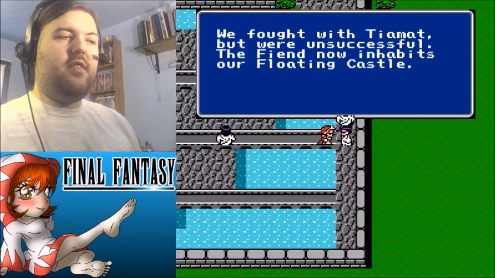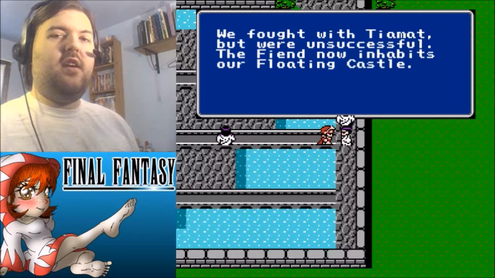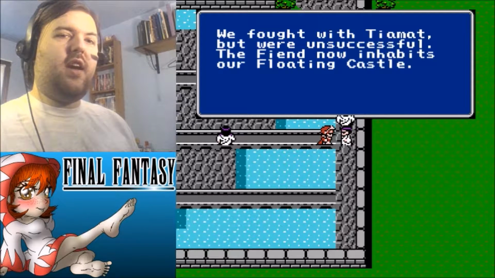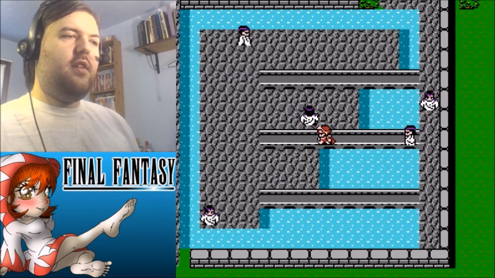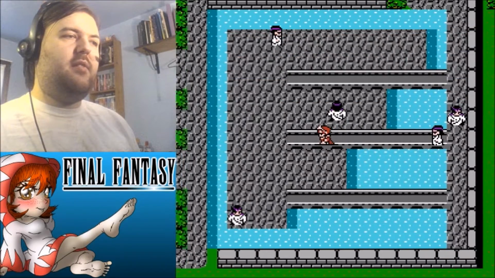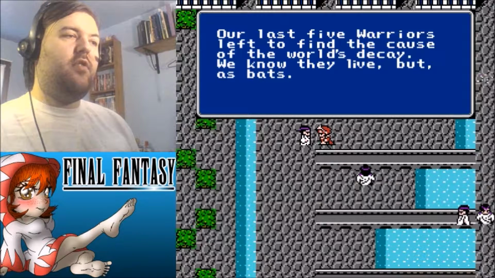Now, in Final Fantasy, Bahamut and Tiamat typically have nothing to do with each other, but in D&D, they were directly opposed. They were rivals. Bahamut was the lawful good god of dragons, and Tiamat was the chaotic evil goddess of dragons. So all the evil dragons in the world obeyed her, while the good dragons obeyed Bahamut. Power of the wind was taken by Tiamat. Yep. Our last 5 warriors left to find the cause of the world's decay.